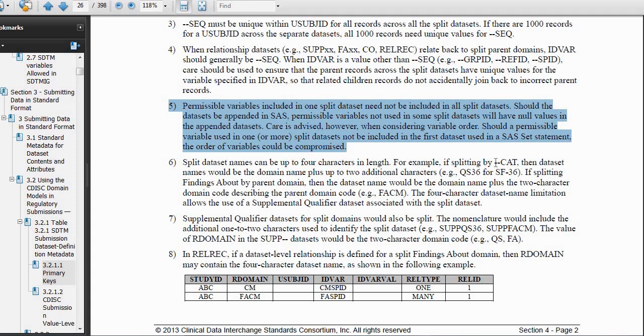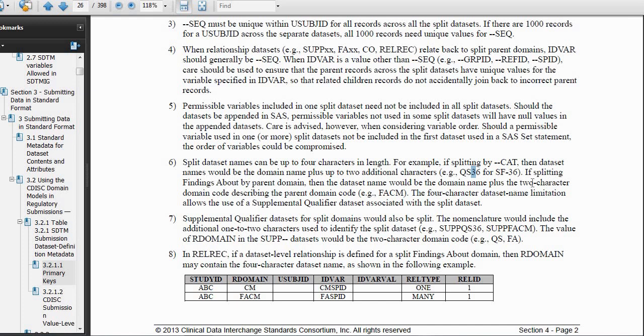So if you are splitting the QS domain based on the QSCAT variable, then it has to be QS and the category, QS36 for SF36. If the category is SF36, then the dataset we can keep is QS36, where QS is the QS domain and 36 is the category.